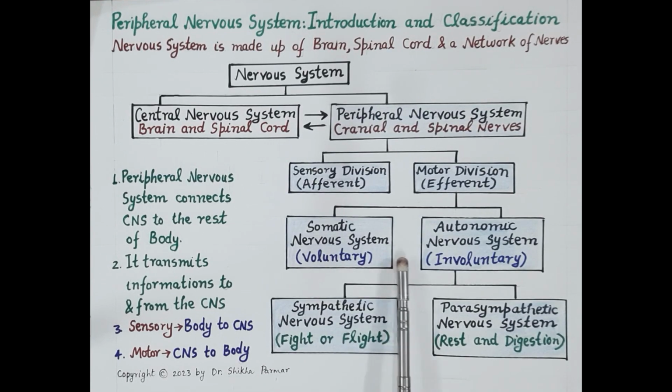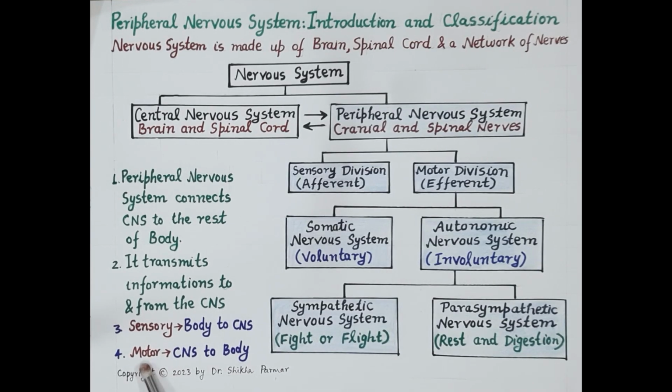So based on the function of the nerves, nerves are of three types. They can be sensory nerves, they can be motor nerves or mixed nerves. Now sensory nerves are required for perceiving or for feeling sensations at the level of central nervous system, so that the central nervous system comes to know what is happening in the body.